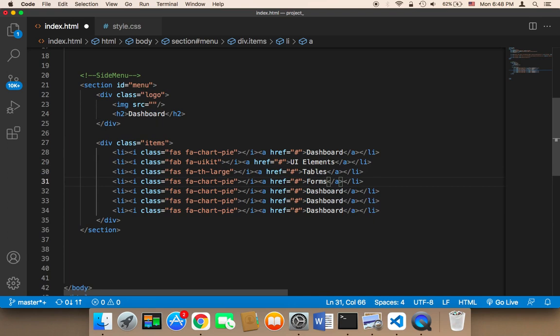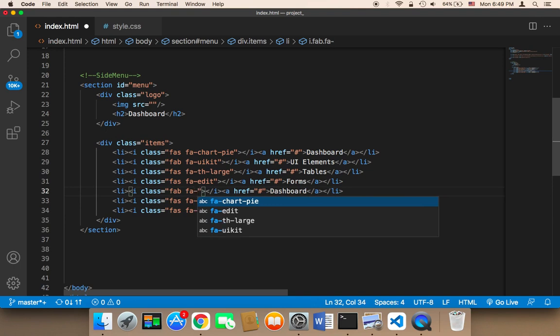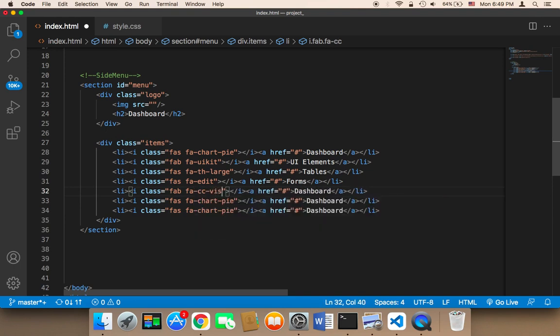and for the forms I'm going to say FAS and then FA edit. And then finally we have three other icons. So we have the next icon, I'm going to say FAB and then FA cc visa, and I'm going to display here cards.